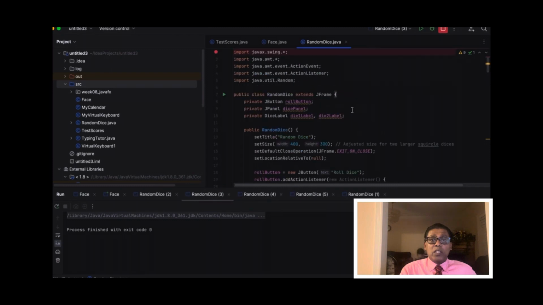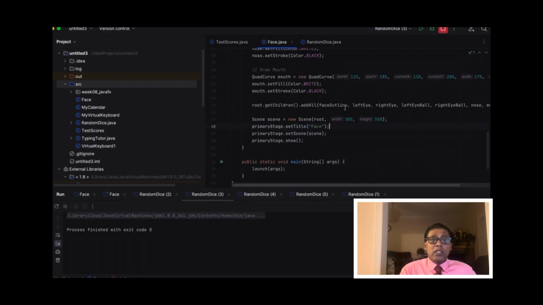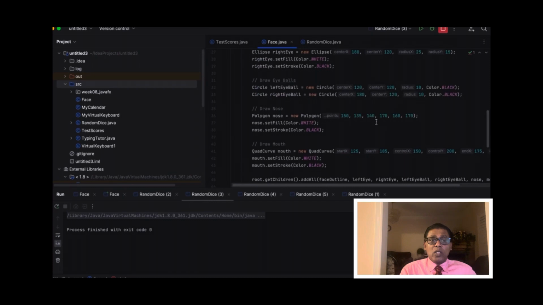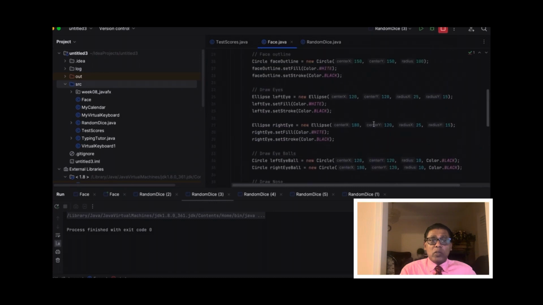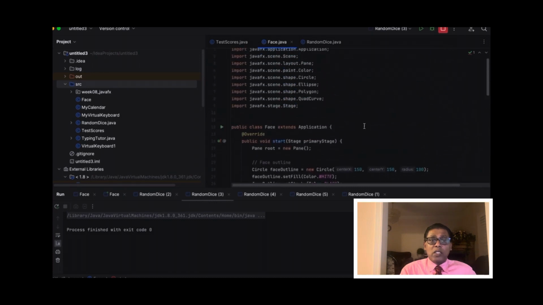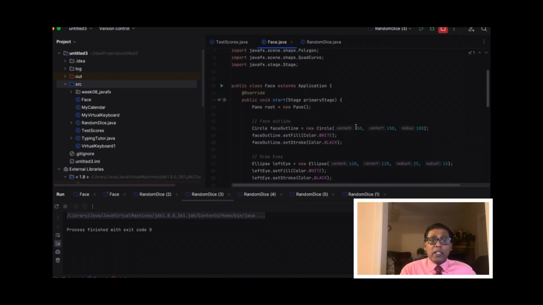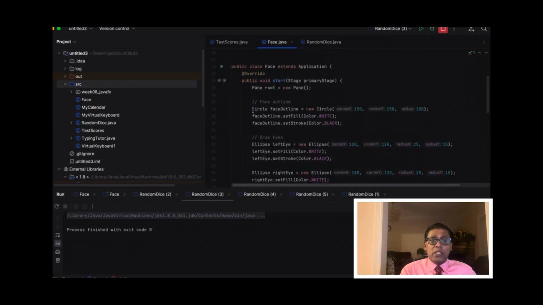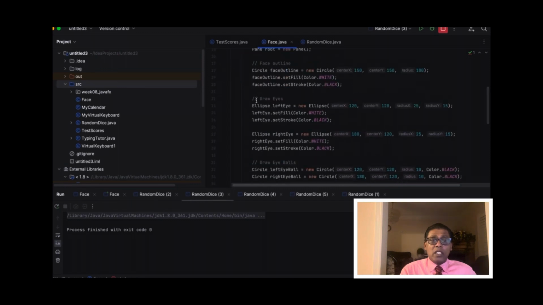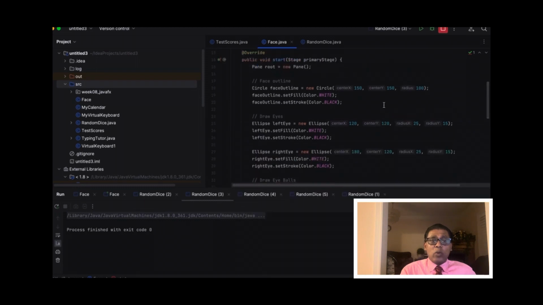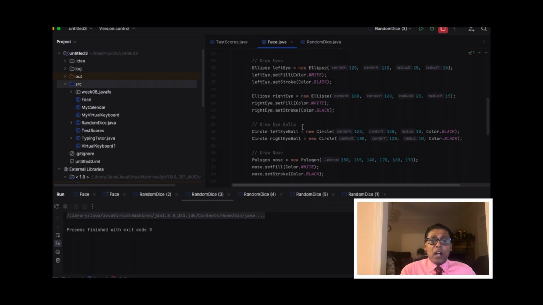Let me take a look at the face program also, the other program. The face program is a GUI program, and it is a very simple program. We simply create the outer line, which is the face, and the eyes have two components. One is the eye outline, which is an oval or ellipse shape, and then we put eyeballs.